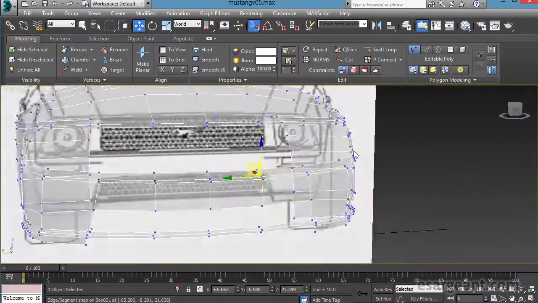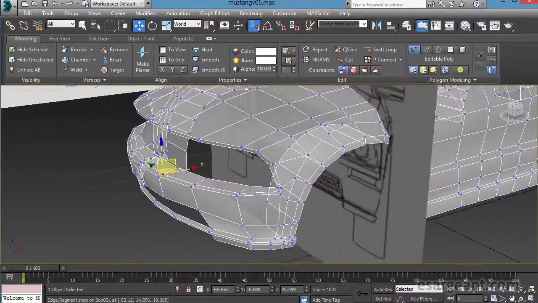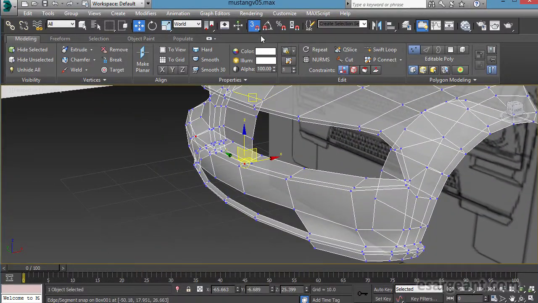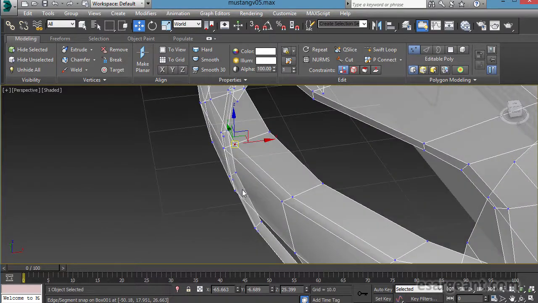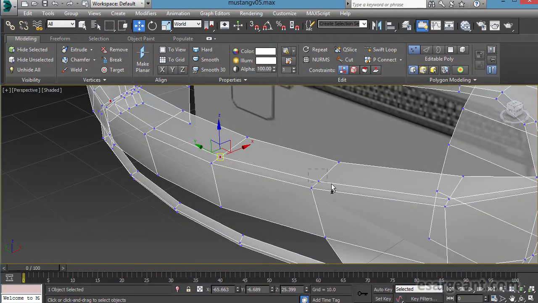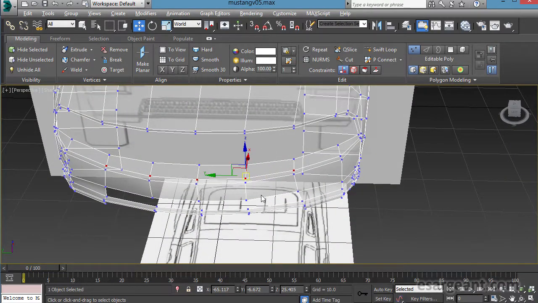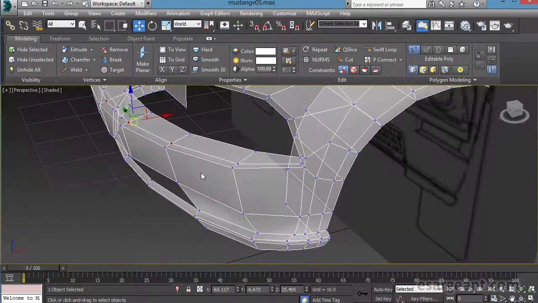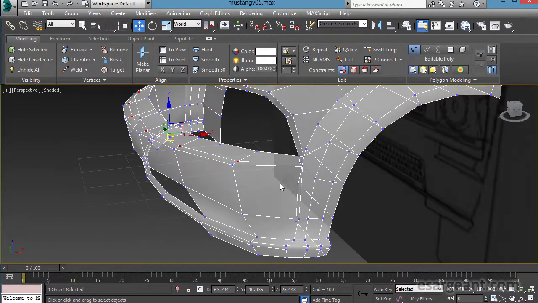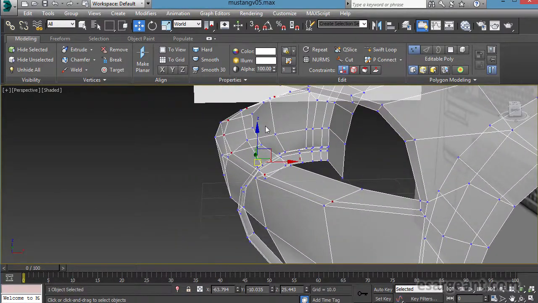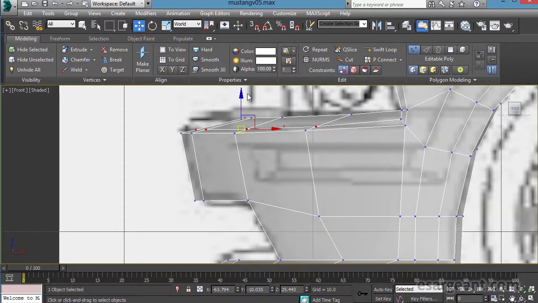Resist the urge to tweak too much right now. So with that in place, let's turn snapping off. Let's just grab these and raise them up a little bit to create that nice curved front. Come to here, and we'll just pop this up. Something like that for now.